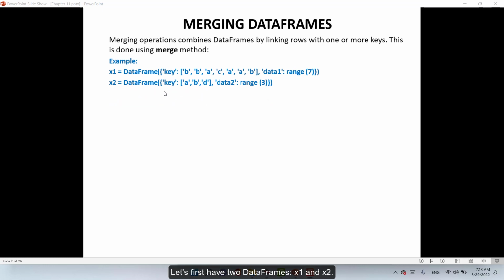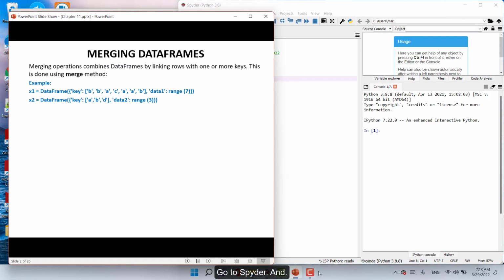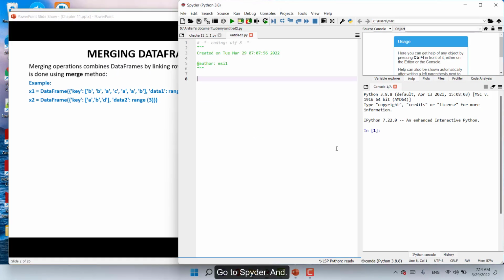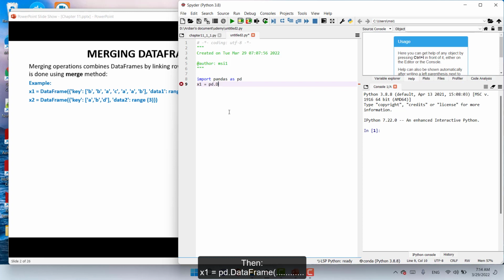Let's first have two data frames, x1 and x2, but before that, let's minimize this a bit, go to Spyder and import pandas as pd. Then x1 is equal to pd.DataFrame.